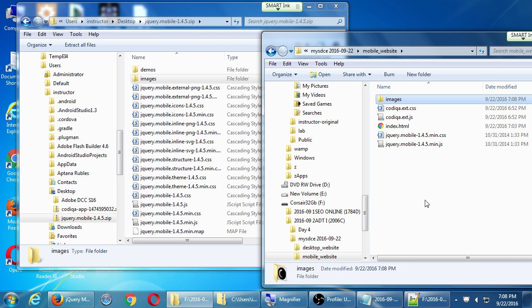We will then edit our code in just a moment to point to those two files. We need the jQuery mobile supporting files locally. Now we're not going to have a problem if the person doesn't have a web connection. A moment ago, if the person had no internet connection, our app would not work. Now we will set it up to work offline. Before that, we need the jQuery code.